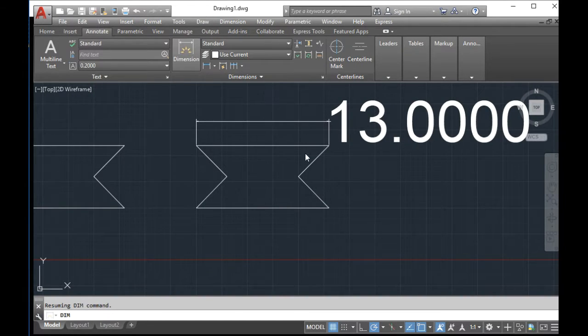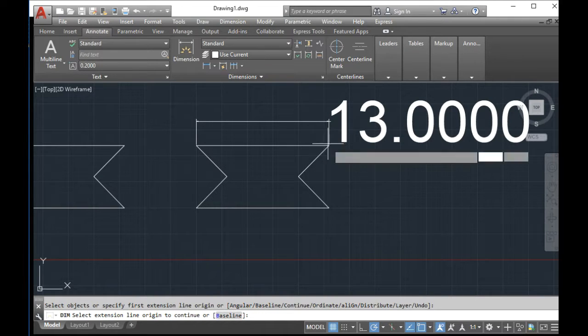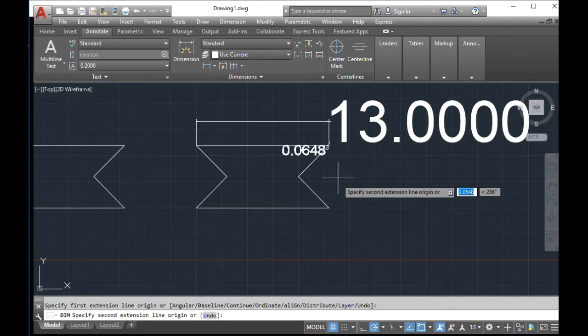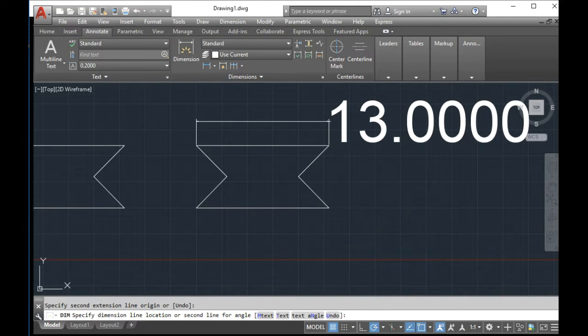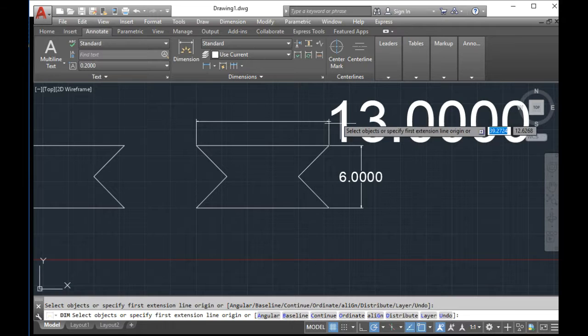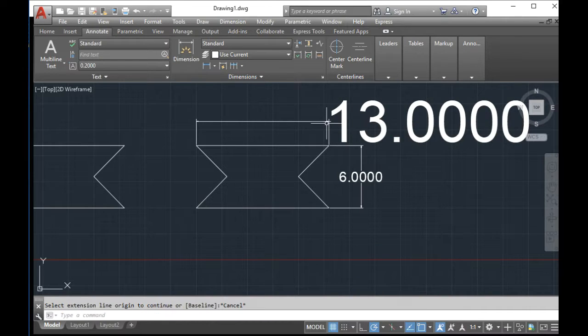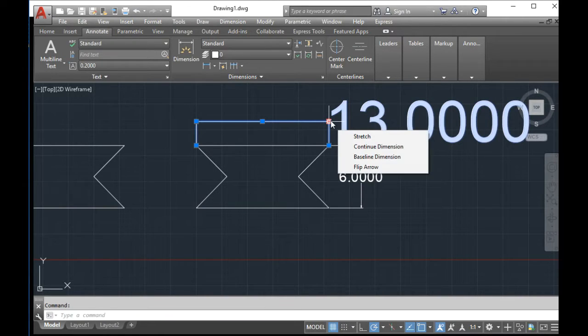Take dimensions again from here to here, that is 6. It is very large in size, so we can delete this and take the dimensions again.